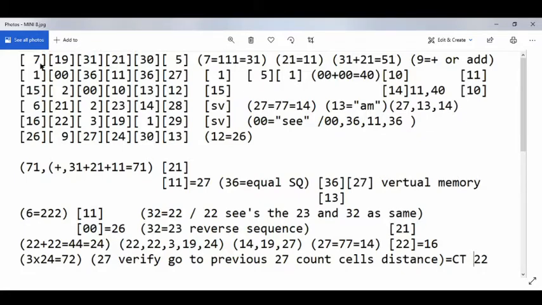So you have this, and this is the add statement. The 7 sees the 31 right here, but there is a statement here to add. As you see right here, we have 31 plus 21, and that is equal to 51. Now over here we have 31 plus 21, and that is equal to 51.